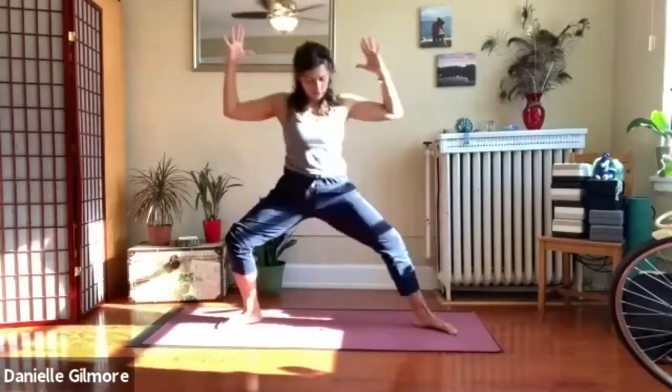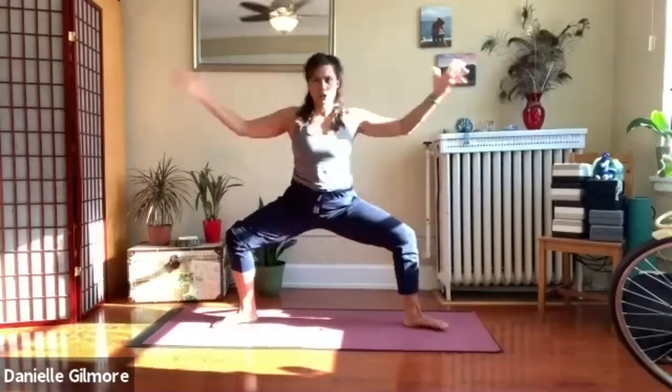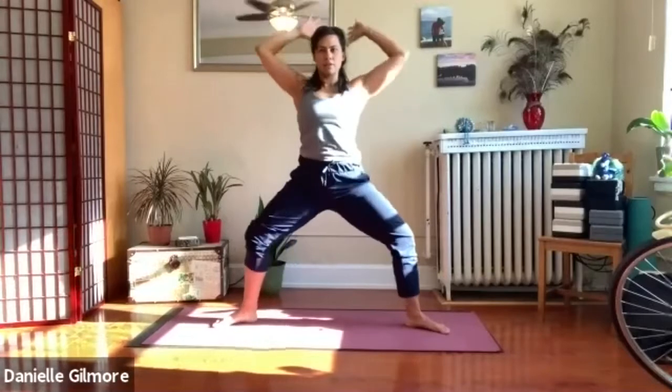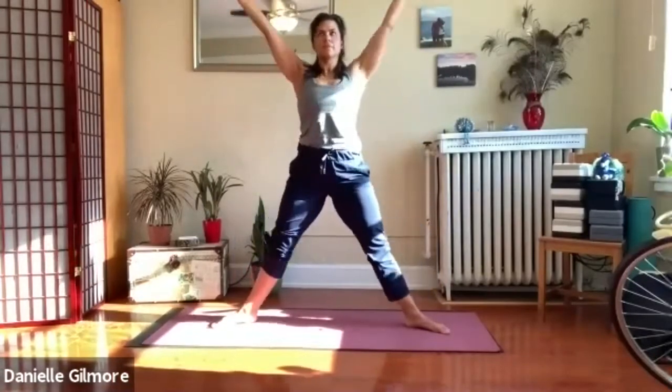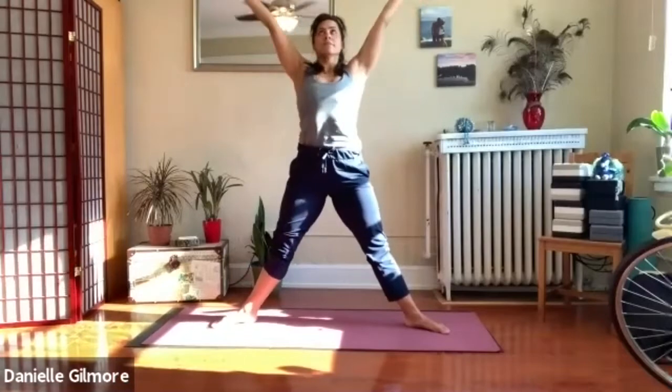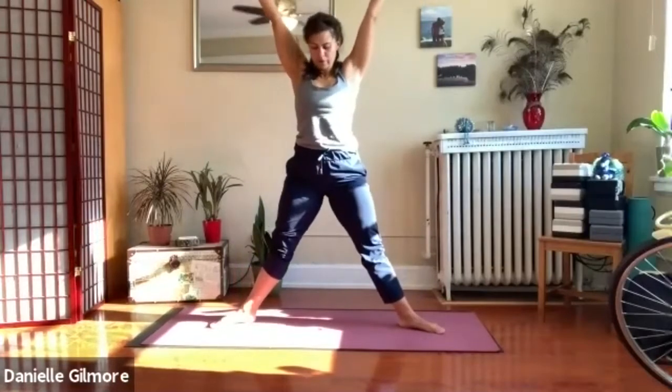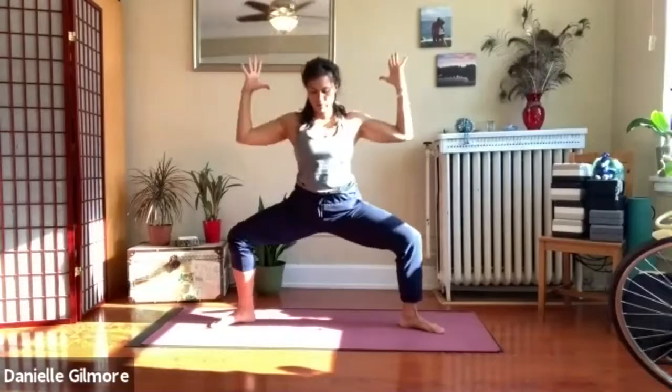Okay, so I noticed I was a little too wide, so I'm going to bring my legs in a little bit more. Good. And let's just come back into that star pose, reaching out, expanding out, and then exhaling, bending your knees, bending your elbows. Good, reaching out, star pose. And exhaling, horse. Good. And then let's do one more, reaching out, star pose, and exhaling, goddess, horse, here.